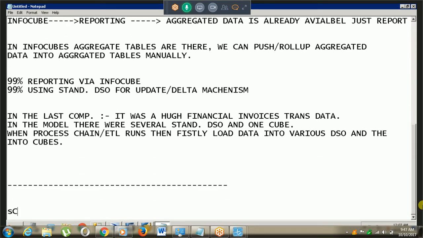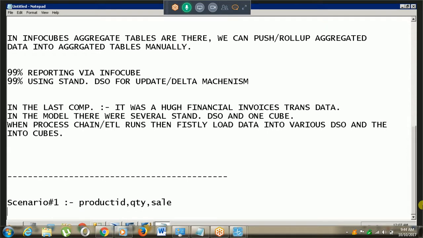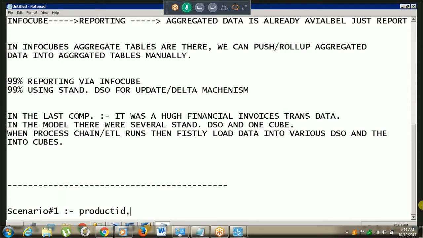I am giving you one scenario. When you create it, you can understand this concept very well. Scenario number one: you should create product ID, product name, and product price.